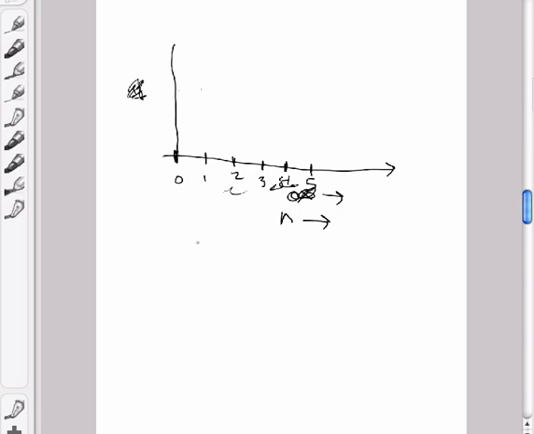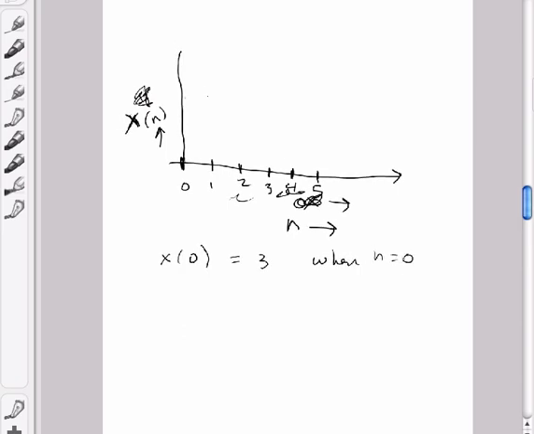Okay, so I'm telling you that, and this right here is x. And if it bothers you to have x up here, I can change it to y if you want. It's just a name. Okay? So this is x of n going this way. So I am telling you x of 0 equals 3. So when n equals 0, I am telling you x of 0 equals 3.